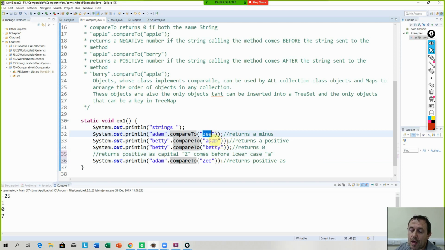That one comes before that one, so that returns a positive. They're both the same. That one comes before that one, so it returns a positive.